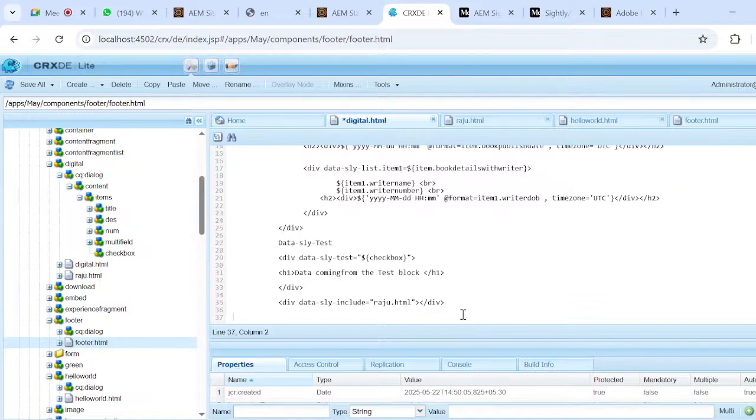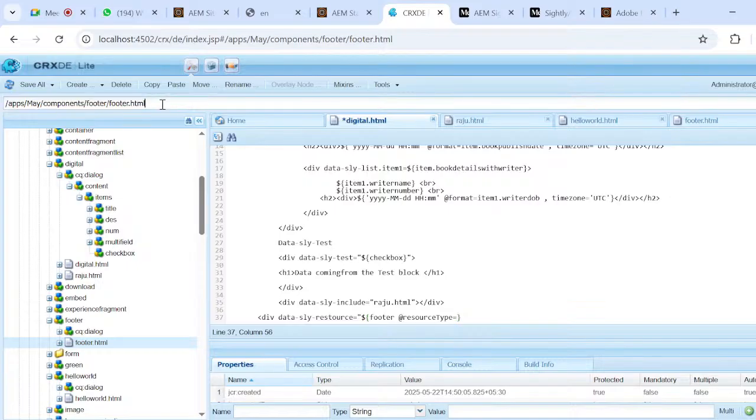Come here, and there is an annotation, a custom attribute, data-sly-resource equal to, you can mention the component name. What is our component name? The component name is footer, and the resource type, where actually the path of that footer is.